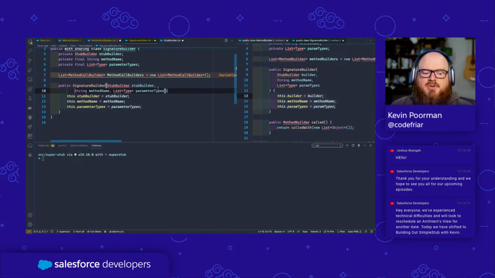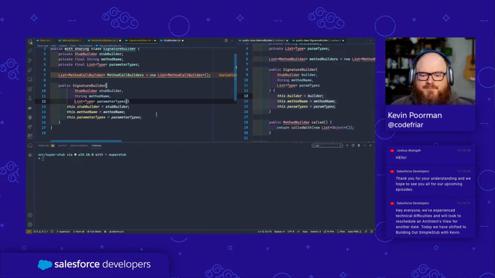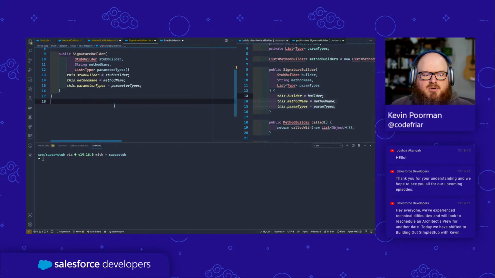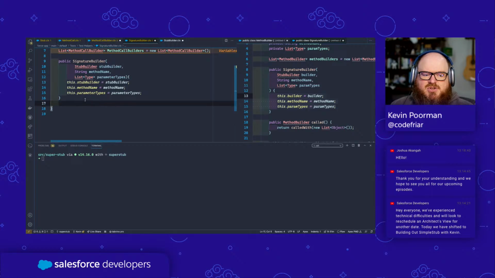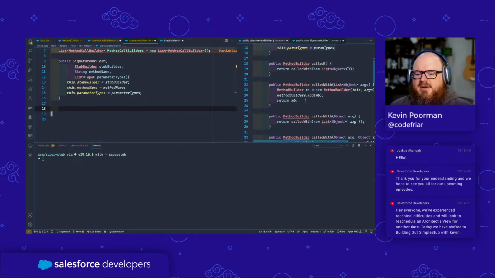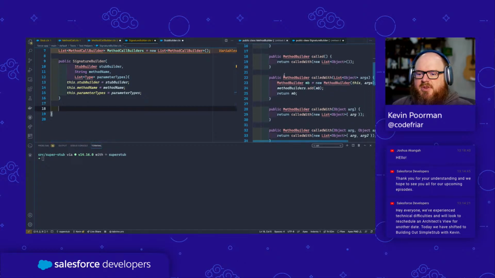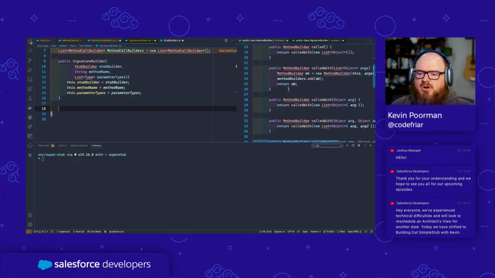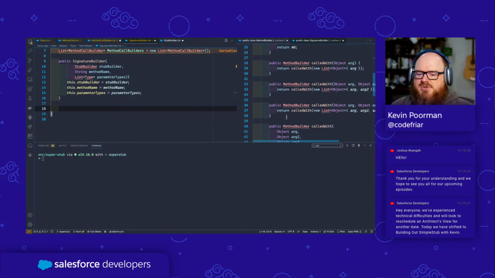So we've got a constructor here. I'm going to format this a little bit easier to read. So we've got our three parameters. Okay. Now, I've got this constructor, and I can say here's my stub builder, I want to make a method call with this signature, etc. Now I want to be able to say some things about it, like whether or not it was called, and called with different objects.